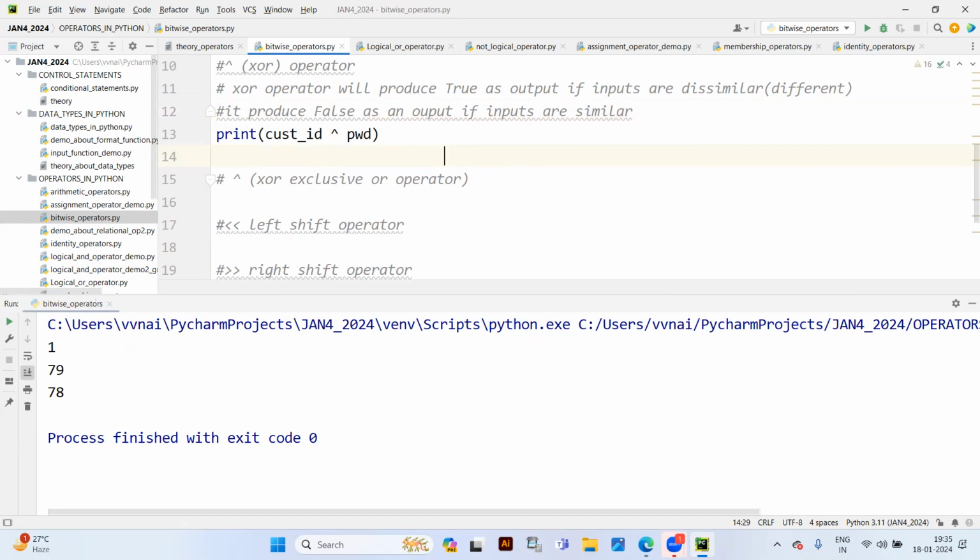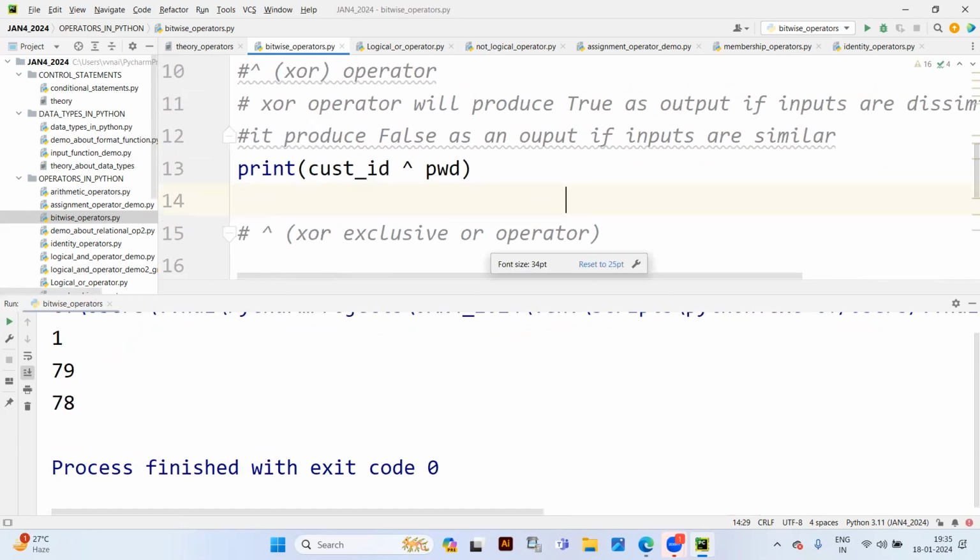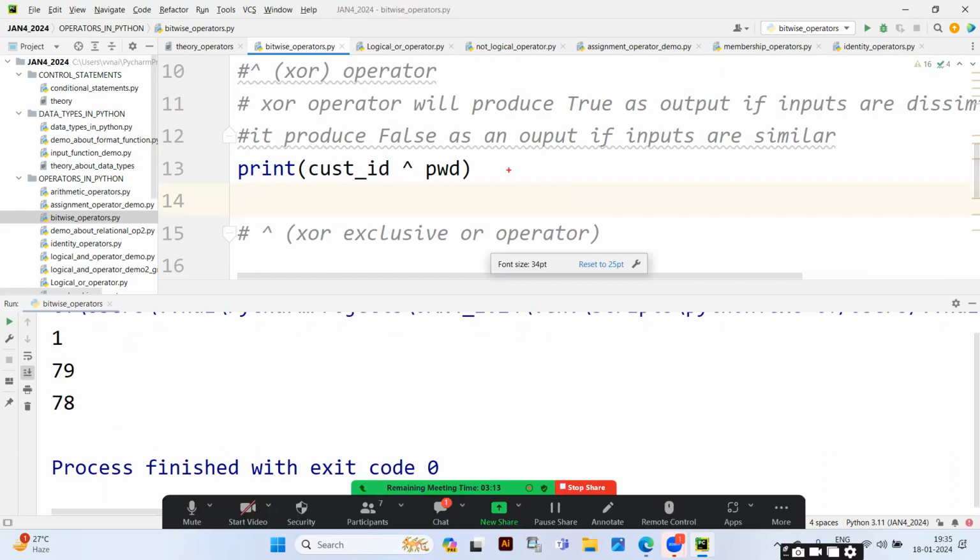Right? So it will be taking the same 1 0 0 0 0 0 1 and 0 0 0 1 1 1 1. Now I am performing bitwise XOR operation. Now what I said, if inputs are the same, positive, true, obviously, can you answer me what you are going to get as an answer by the exclusive or, 0 or 1? 0.